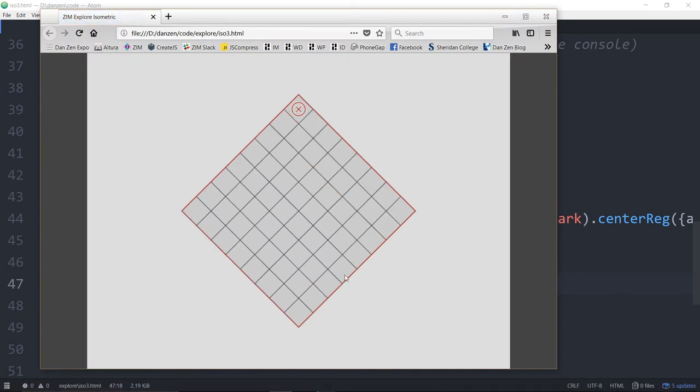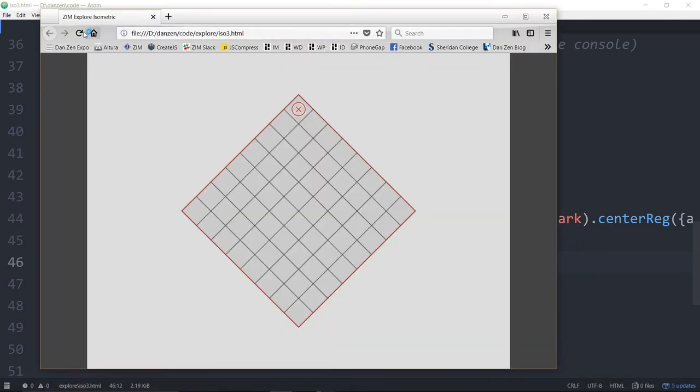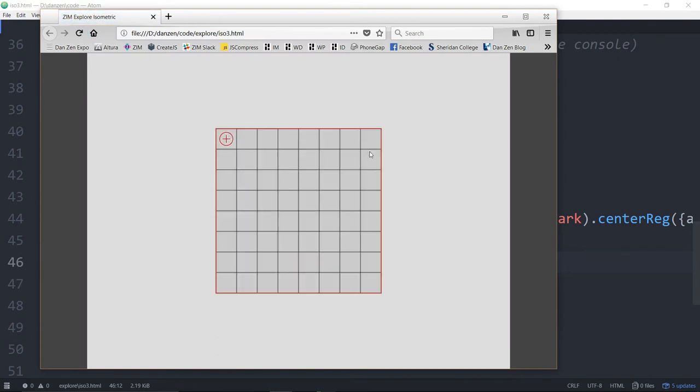That works. Okay, so centering it would look like this. Let me just pop that back. And not bother rotating just at the moment. Let's show you the centering without the rotating. There it is, centered without the rotating. But now if we rotate it, it's going to rotate around this point right here.